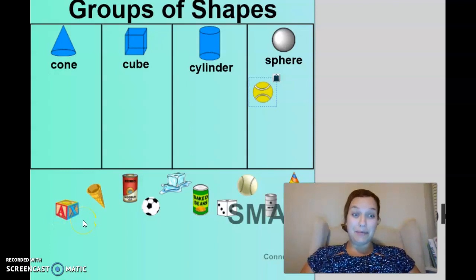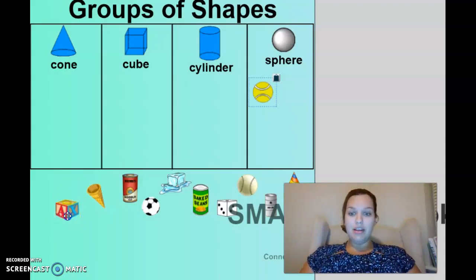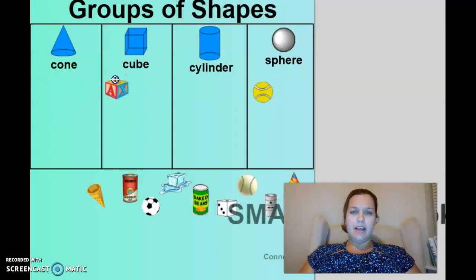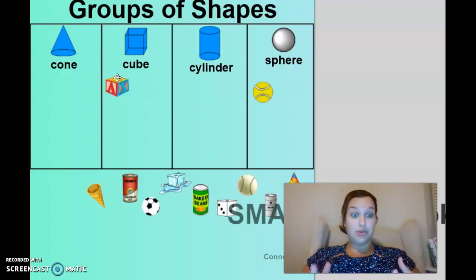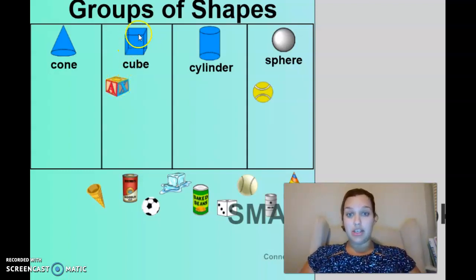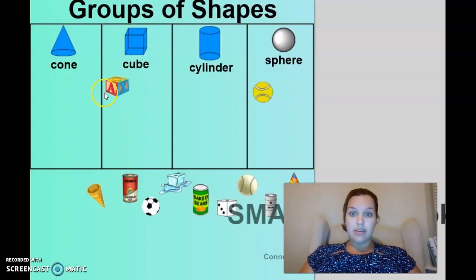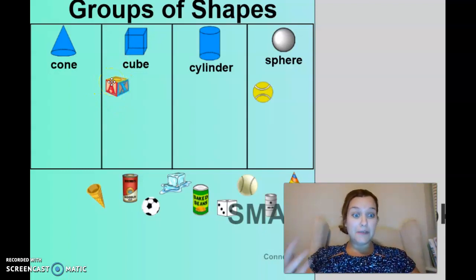I'm so glad I have your help. Here we go. Let's start with this block. Is that a cone? You just told me to stop. Oh, good. That's exactly what I need you to do every time. Look at it. It's a cube. It has the straight sides, the corners, and the six faces. Oh, you guys are good.